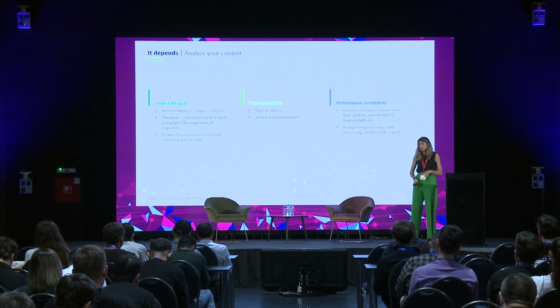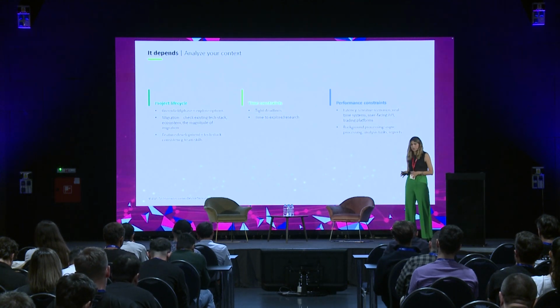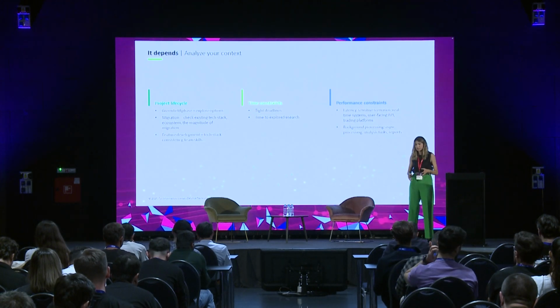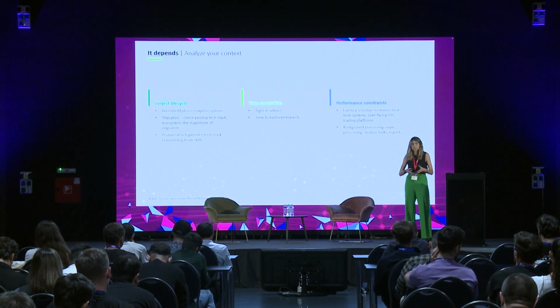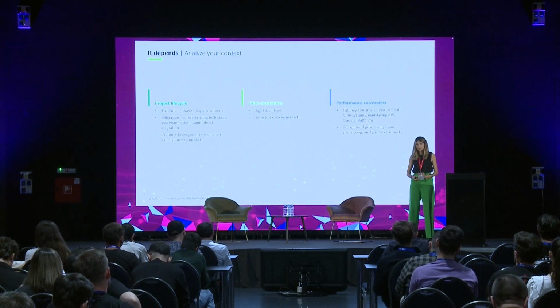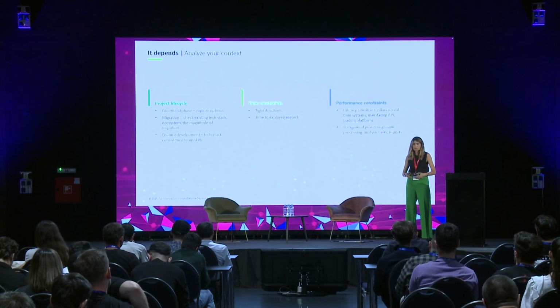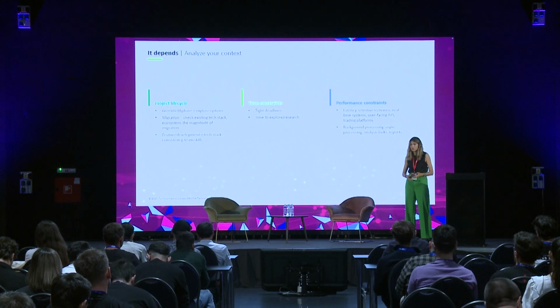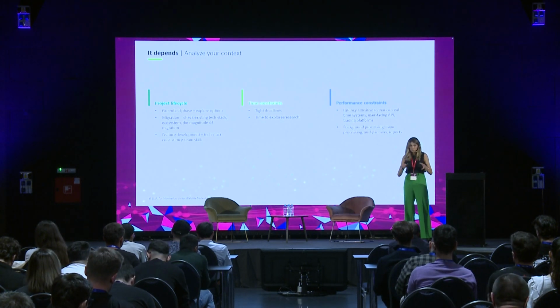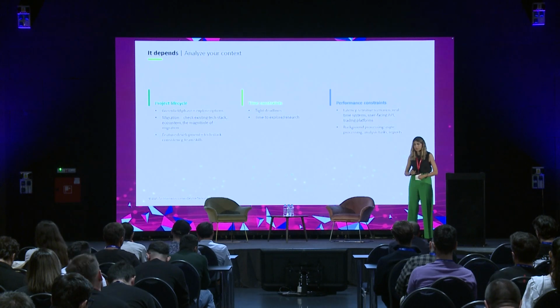But there might be the case where you just have to implement background processing tasks, like asynchronous tasks, analyzing data, generating reports. And then we don't care that much about this latency, this cold start issue. So then you are free to choose whatever technology helps you more with that actual processing.